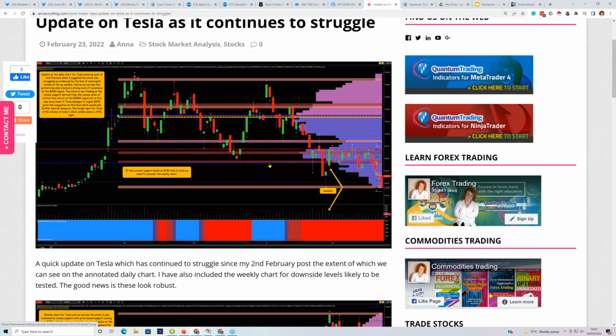It moved sideways, and in fact it was in a sort of channel. We can see here, this is another support and resistance from the accumulation and distribution, and then we had a break lower, and I think you can just about see that on the break lower, the volume is rising. It is looking to move, coming in, as it were, on the sell side.